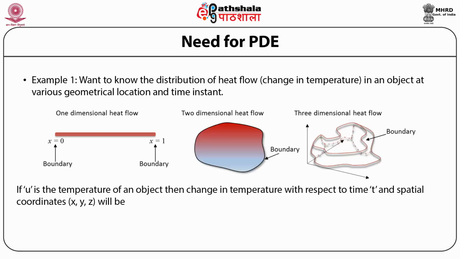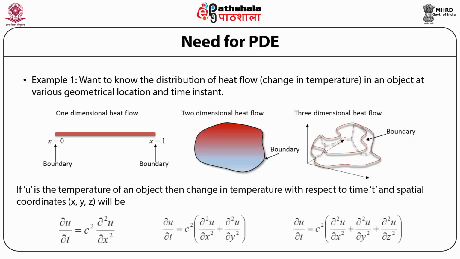If you see the heat conduction in this wire, go to the bottom left corner. You can just write the differential equation: ∂u/∂t = c² ∂²u/∂x². We are not going to see how the differential equations are derived here, but we are only going to see how the partial differential equations have to be understood and operated upon.